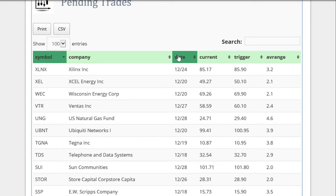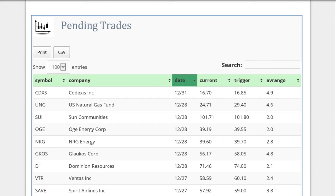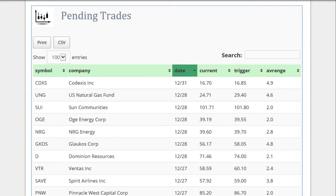Here's the thing: there's a lot of stocks out there in the stock universe, and right up front we filter out what you would call the garbage stocks that you don't want to trade. Either they have really low, erratic volume, erratic chart patterns, or their ATRs are so low that it would be like watching grass grow to try to trade them. So we weed all that out, and the stocks in this list are the highest momentum stocks you're going to find in the market. That's the whole secret sauce behind this system: we start off with the strongest.